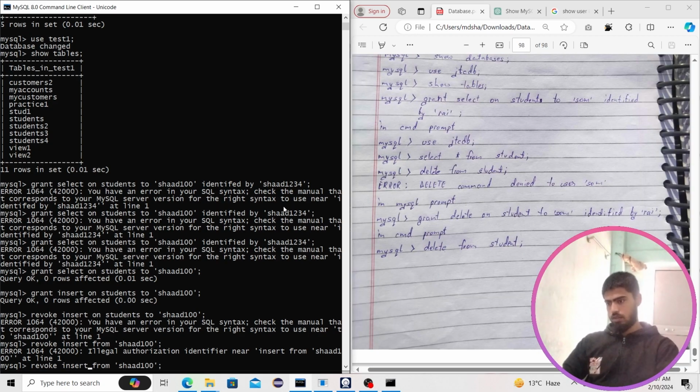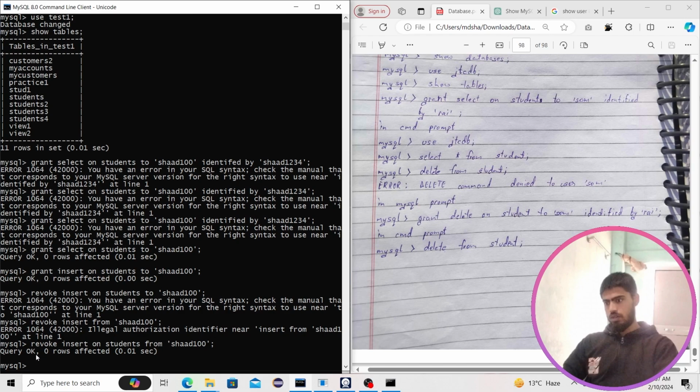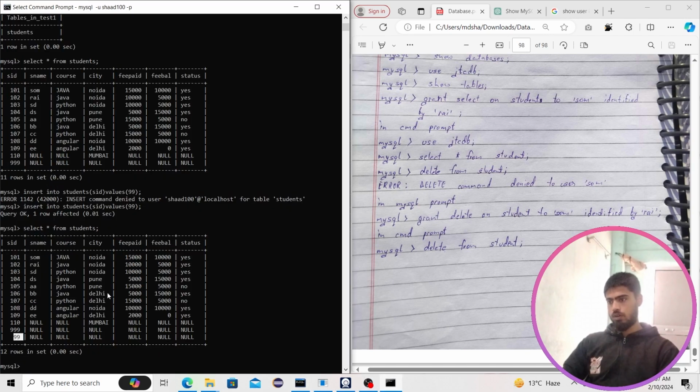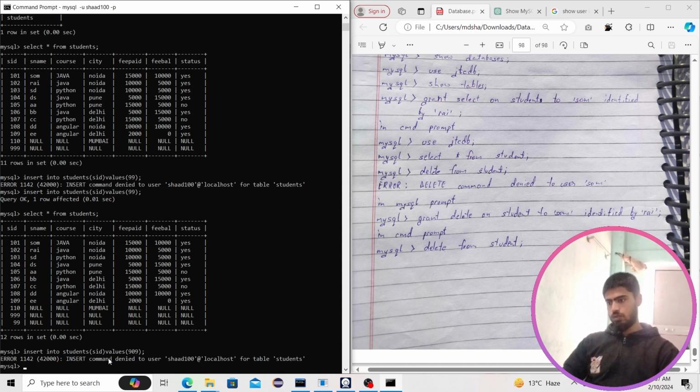Revoke insert on students from, yes, we got query okay. Now insert is revoked. What if we try to insert now, suppose 909. So access denied, insert command denied for this.